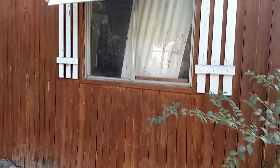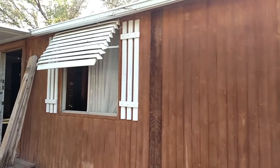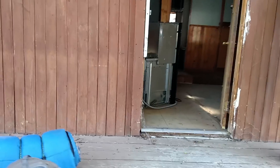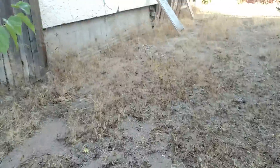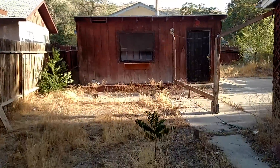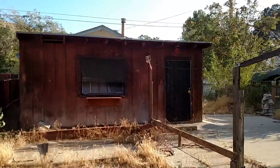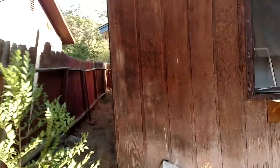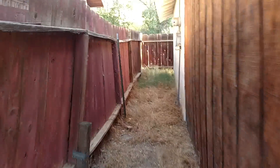We'll go inside in just a little bit. We just got this unboarded — we unboarded the window, climbed through the window, got the door unlocked. We'll go in there in just a second and look around. It looks like a big area here, and there's a second building in back here.